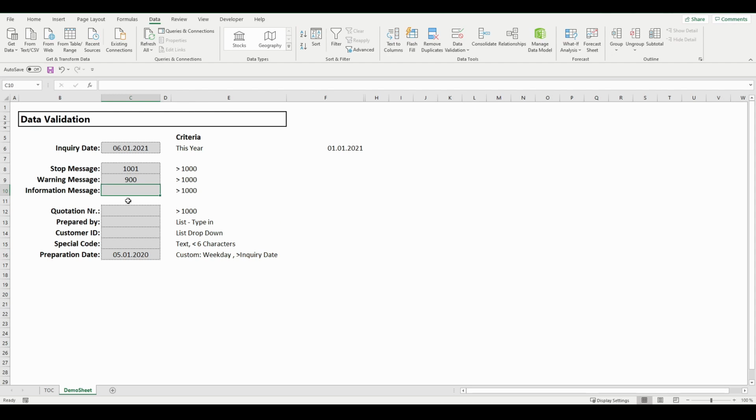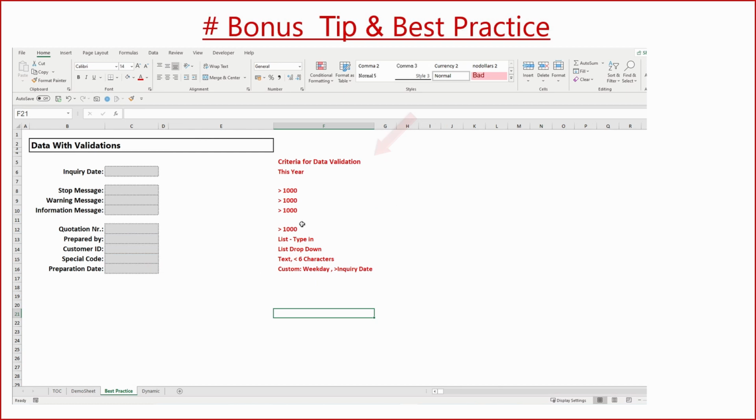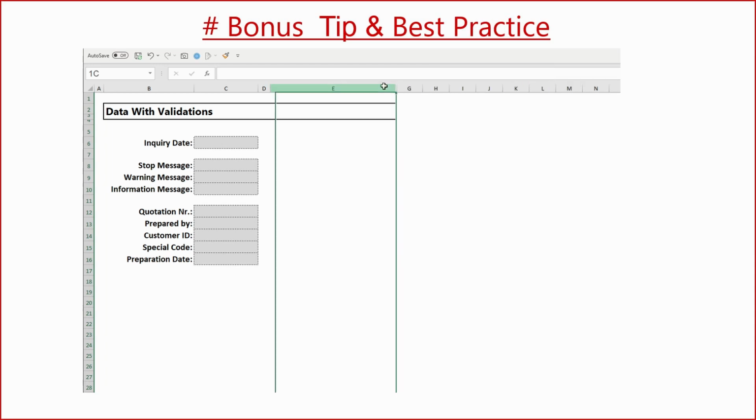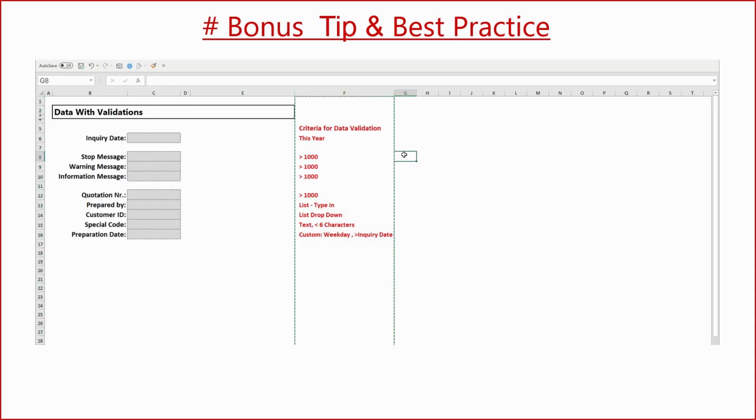If I insert this number here, the information alert will appear. Just like before, with the warning alert, you can break the rules. It is very easy to lose the overview of cells containing validation, the rules, and so on. Keep a helper column that contains explanation of the validation criteria. You can hide the column. Move it to the end of the sheet where it does not disturb.